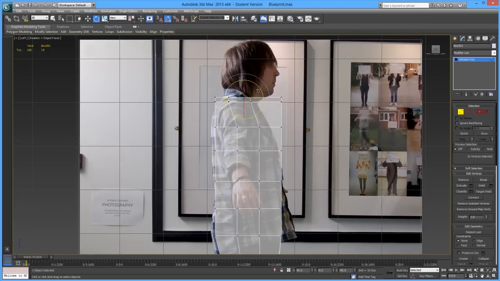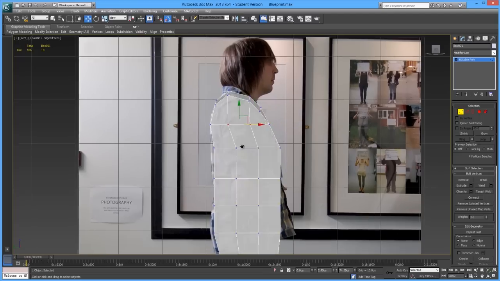This here is going to be the head, so we can start moving that into position. Okay. Start pulling this and just shaping it so it fits the reference relatively well. Okay.